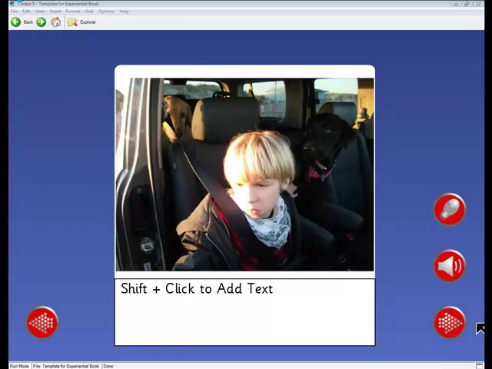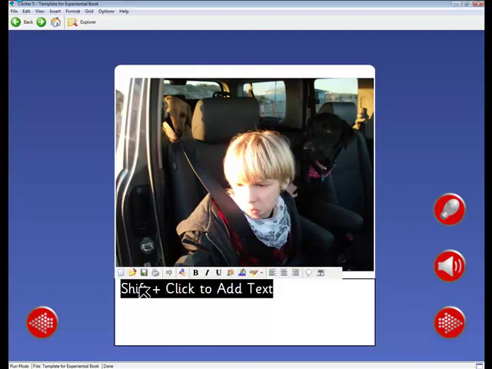Now that we know how to add pictures, let's talk about adding text. First of all, you would connect the AAC device to the computer using a USB cable. Then shift and click to add the text. You can delete that little prompt there.